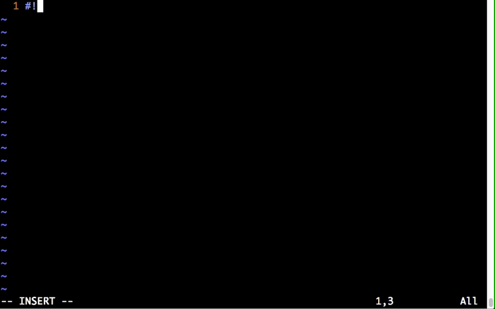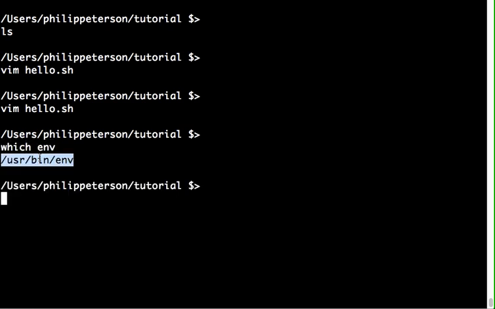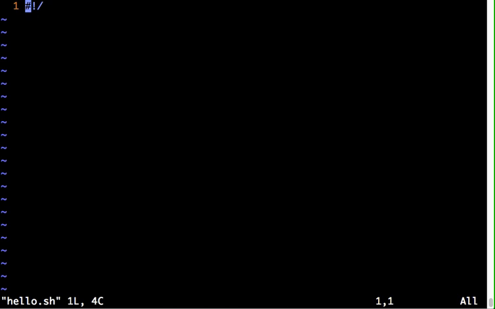So in order to specify that your program is Bash, you have to put a special thing at the beginning. The way we do this is, at the beginning of the file, we type a pound sign, then an exclamation point, then /usr/bin/env bash. Okay, and that specifies that your program is Bash.